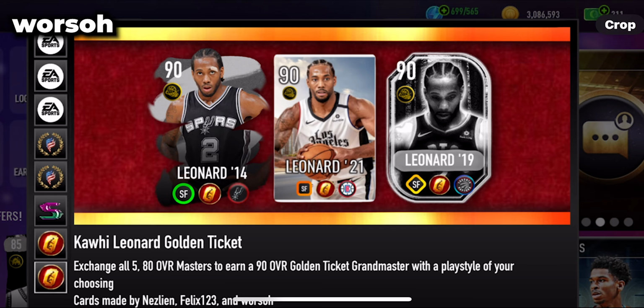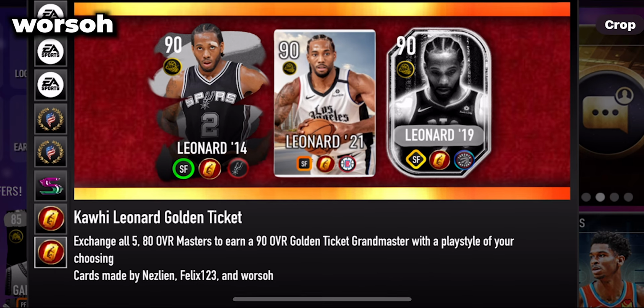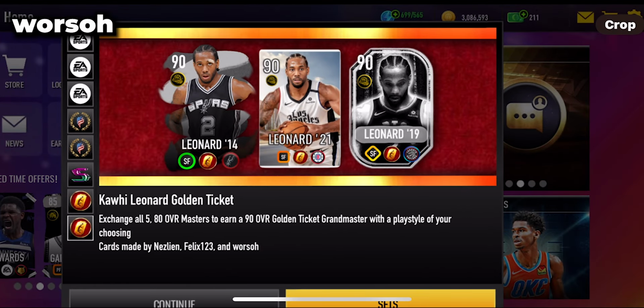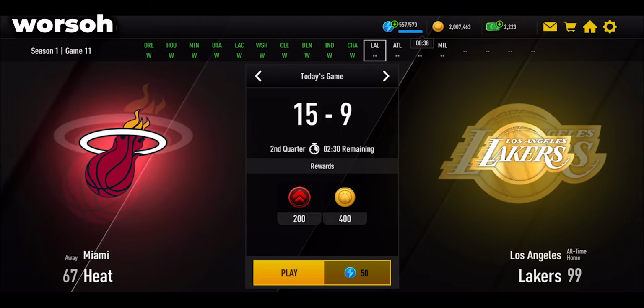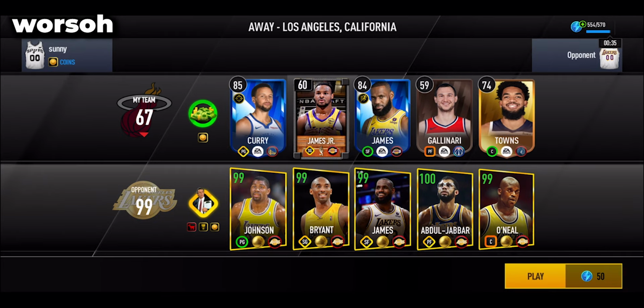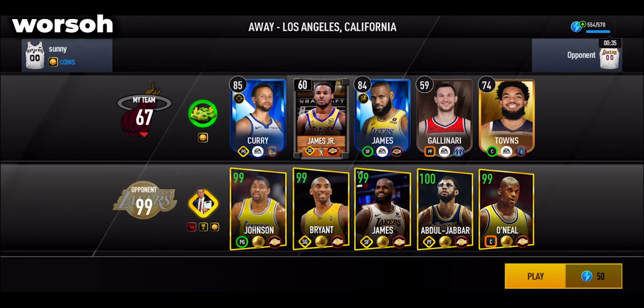And I think it'd be great to have some player cards designed by the community that you could get in the game itself. So you can see he's put cards made by those 3 guys over there, which you'd then be able to get if you manage to pull the golden ticket version of Kawhi in some packs. And he also added the opportunity to play all-time teams in season mode, such as this LA Lakers team over there, and that would be what the cards look like. He also added a Bronny James card with the NBA draft behind him at 60 overall. But that is just a handful of these promo concepts.